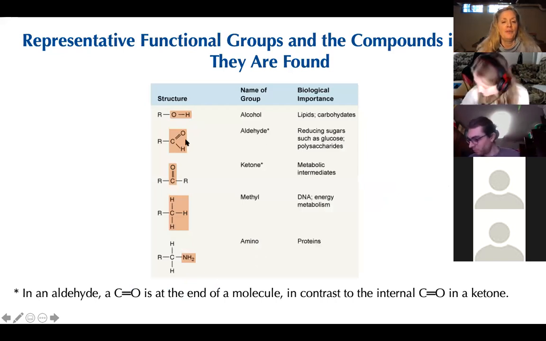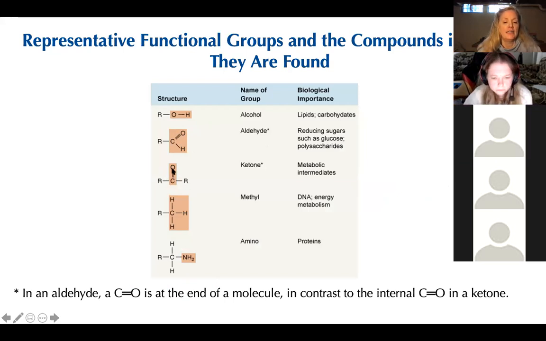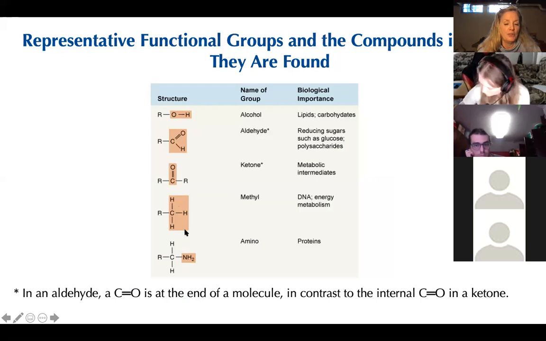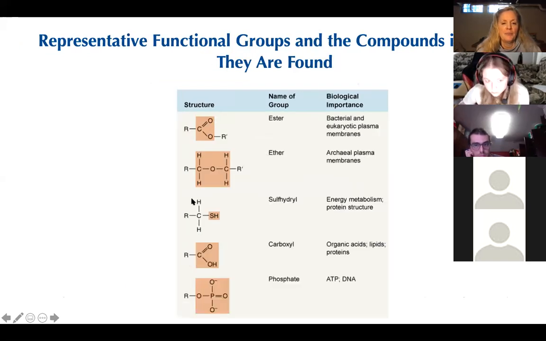So you have your alcohol, you have an aldehyde when you have a C double bonded to an O and an H at the end of a molecule. When you have your C double bonded to an O in the middle of a molecule, it's called a ketone. They're very related, alcohols and ketones. You have a methyl group when your carbon is completely hydrated, has hydrogens all around it. When your carbon is connected to an NH2 group, that's called an amino, okay, which you see in amino acids. When you have your carbon with a double bonded O, and then it's got a single bonded other O connecting to other carbon groups, it's an ester.